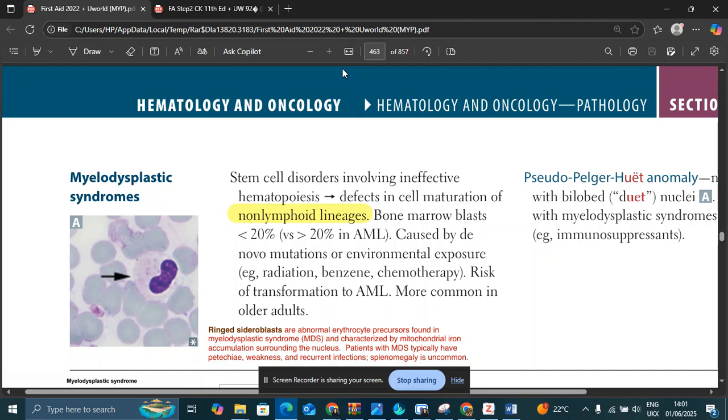Okay. So I think this is all about myelodysplastic syndrome, and I've shared the very important images. You should remember the finding we see in neutrophils, what kind of erythrocytes we see in myelodysplastic syndrome, and that it can transform into acute myeloid leukemia. All of this information is very, very important.